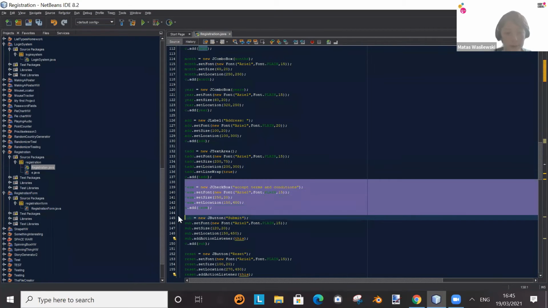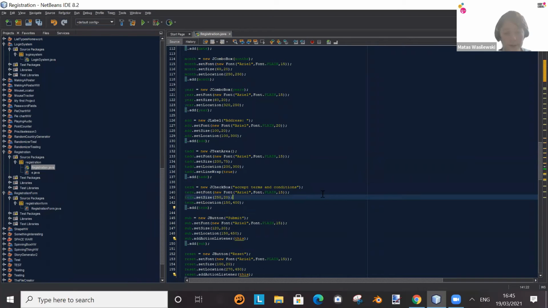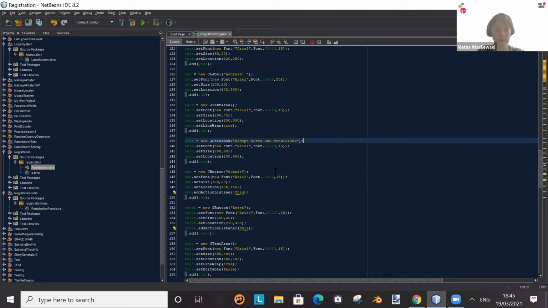So let's say, for example, we added a terms and conditions button, and you wanted people to make sure that they could see the terms and conditions. You would have to click the check mark, and then yeah, you have your terms and conditions.